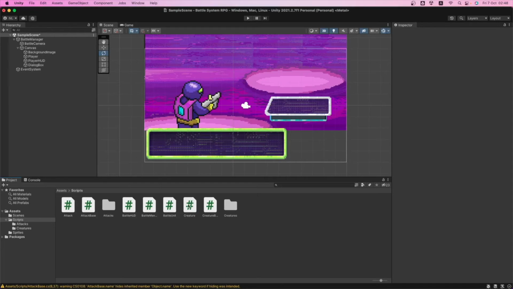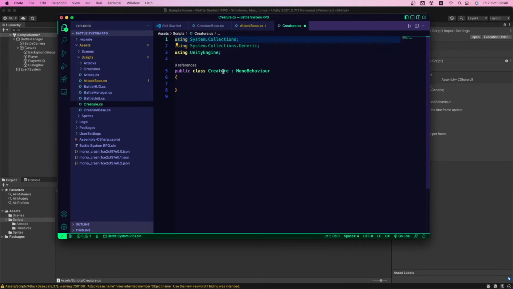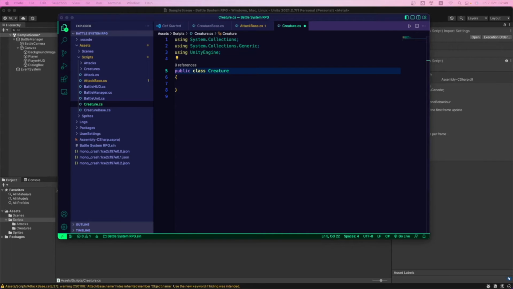Let's go first into the creature class, and we're not going to need the MonoBehaviour. We're just going to need the creature class. We don't need the MonoBehaviour for this middleman class to reference the scriptable objects. First I'm going to write the pieces of this script, and I'm going to speed it up, and then I'm going to go back and explain it line by line. Don't worry if you get some errors, it's going to get fixed. I'm going to start writing and explain it in a bit.